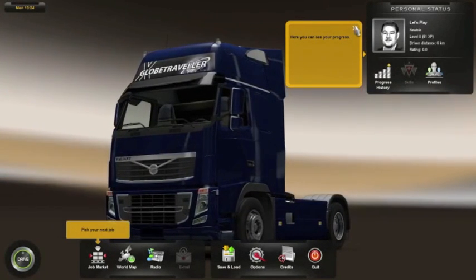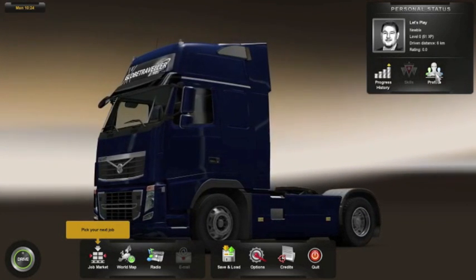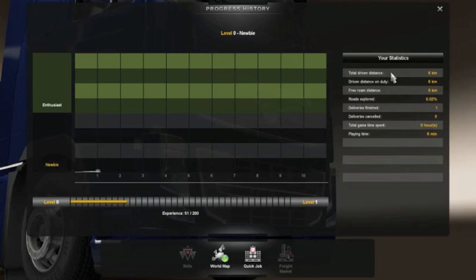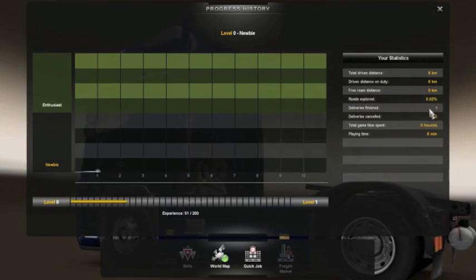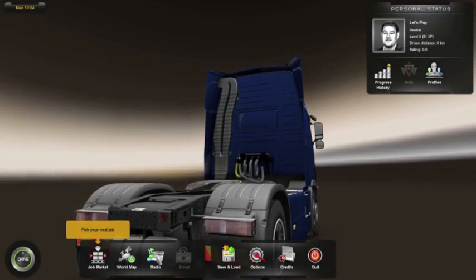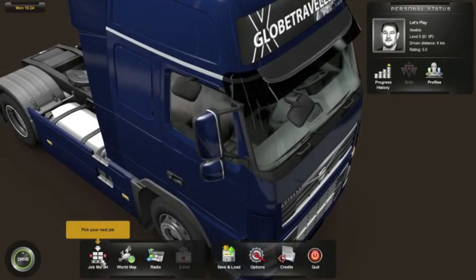Yeah, so starting off, before we buy our own truck, we really have some very limited options. Up here, the profiles option can just toggle back and forth between other profiles that you've created, and then your progress history will be charted out. It will show you the increase of experience and levels and things like that. You have different statistics like how far you've driven in free roam, how much of the map you've explored, how many deliveries you finished or canceled, and things like that. And then you also have a radio down here, which is going to allow you to stream your own music. You've got a world map that you can look at, where you can also see how you've explored, and then finally the job market.